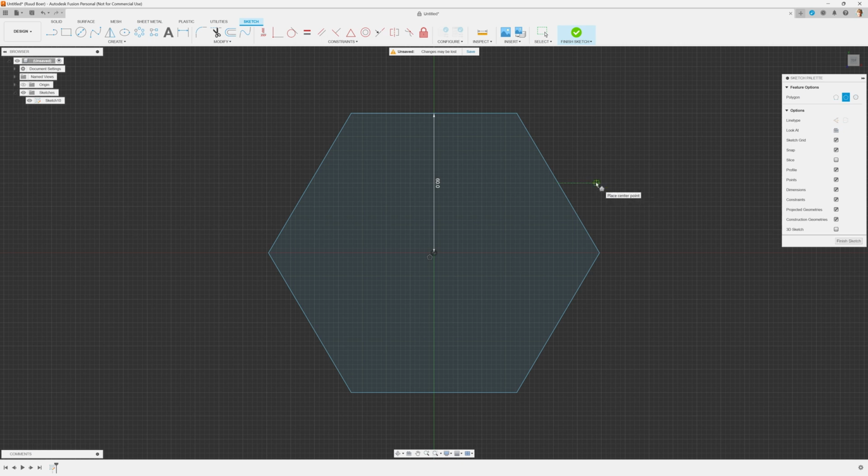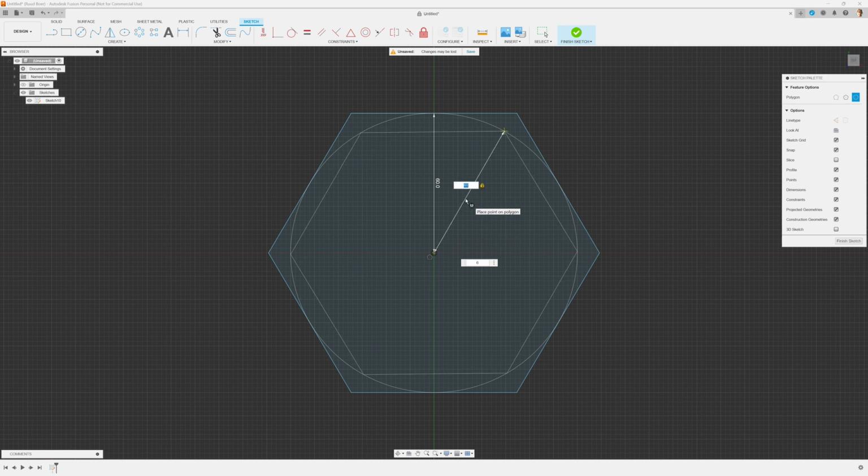Well, let's now try the other method, which is the inscribed polygon, which does the same, but it stays inside of the circle. So let us check, click the same center point again, make the same circle of 60. So let me type in 60. And then we see the difference. The circle is the same, but the polygon now stays inside.